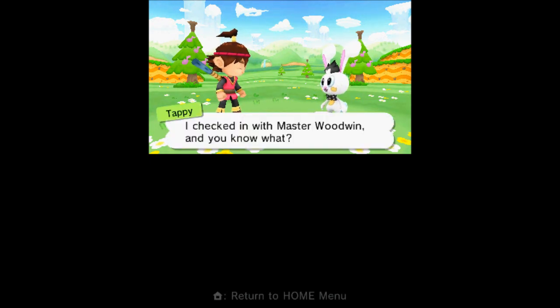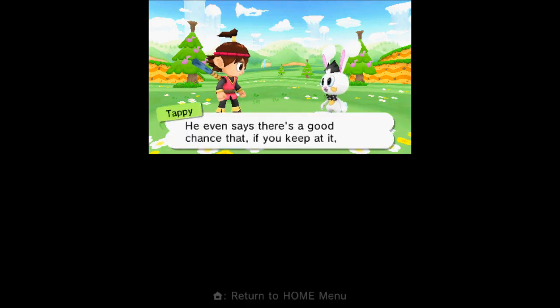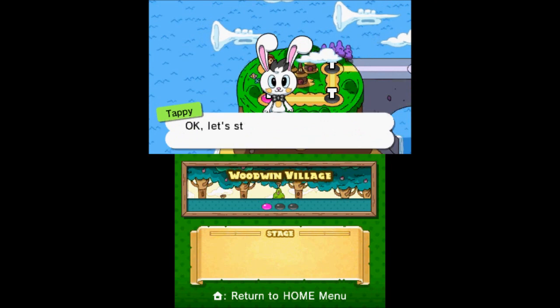Come on then, let's get on with some training. Come on then, Mr. Rabbit, hurry up. Yes, I can do that, I can do that. Tap, tap, tap, tap, tap, yep. Come on then, Rabbit, hurry up. Right, here we go.